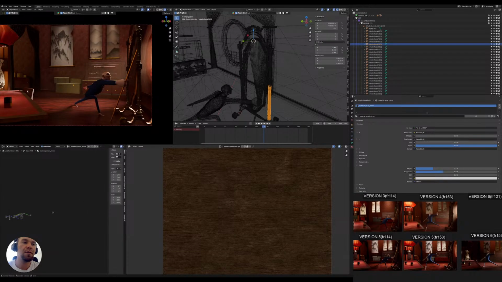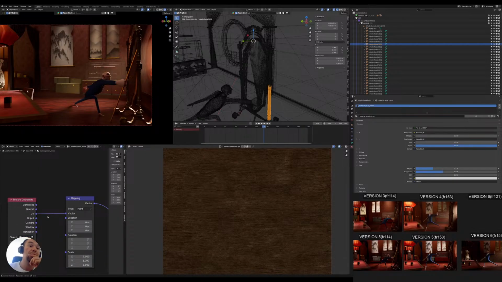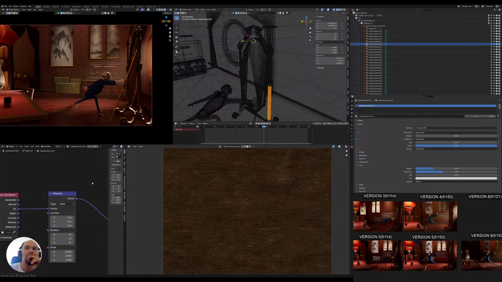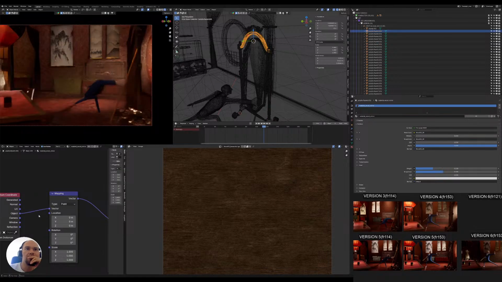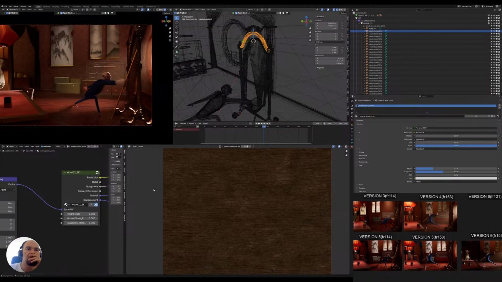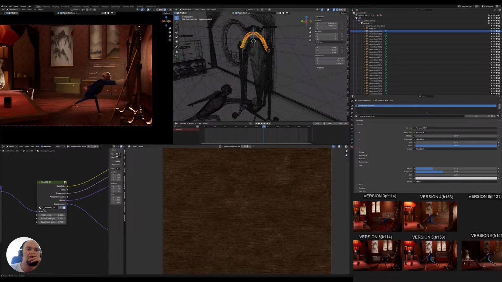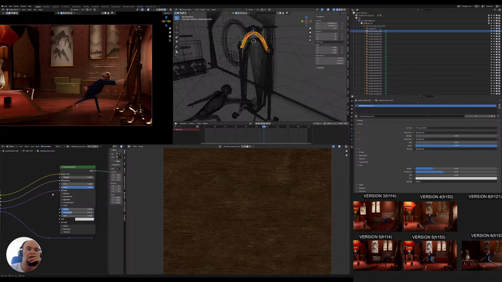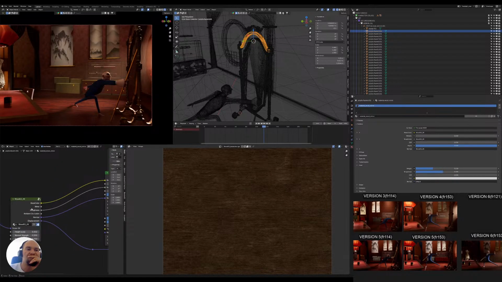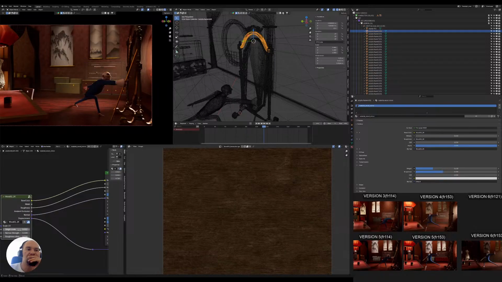I mean, they're all using the same material, which is, oh, it's set to UV, actually. Okay, okay. Let's do this then here.